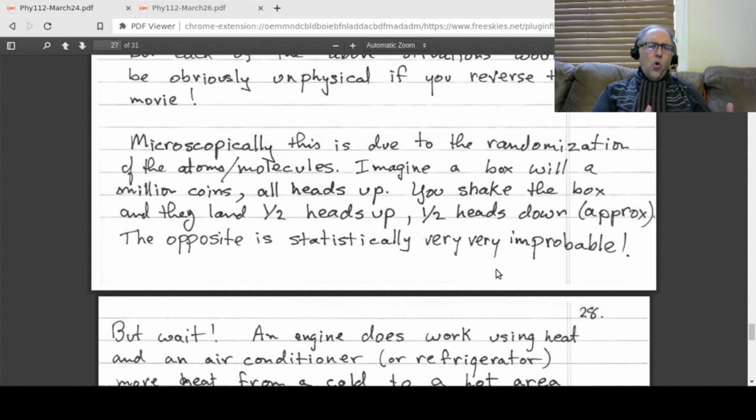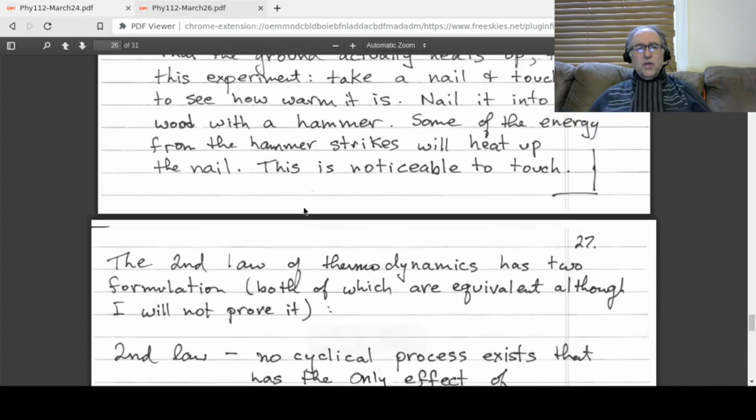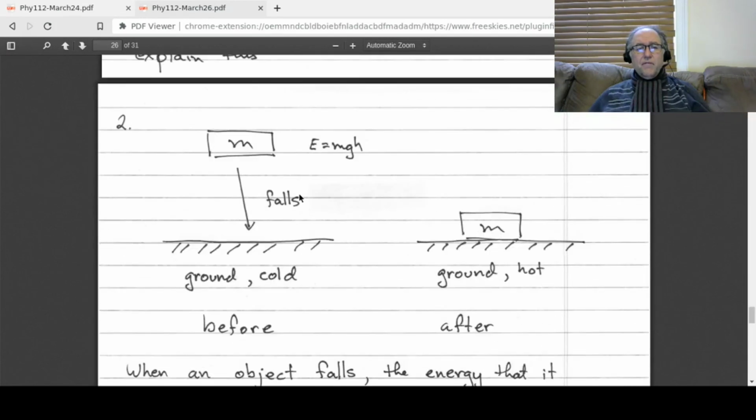And you say, well, how does this coin example apply to the previous examples, the situations that I showed you? Well, let me just show you here in terms of the mass popping up. So what's the ground made up of? It's made up of all these molecules, and they're just bouncing in all different directions. They've got energy, and that energy is being delivered to this mass here. But it's being delivered to that mass in some random way.